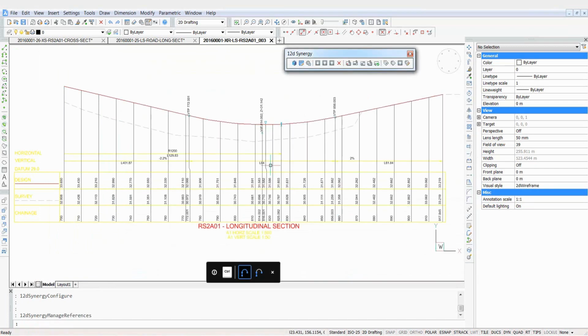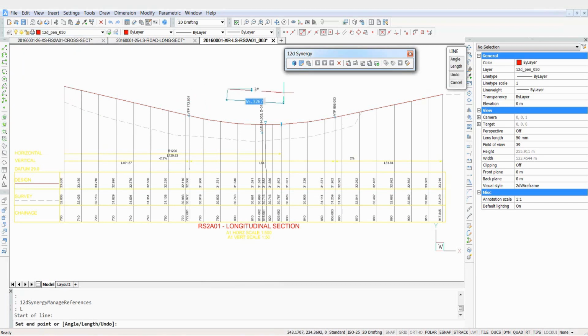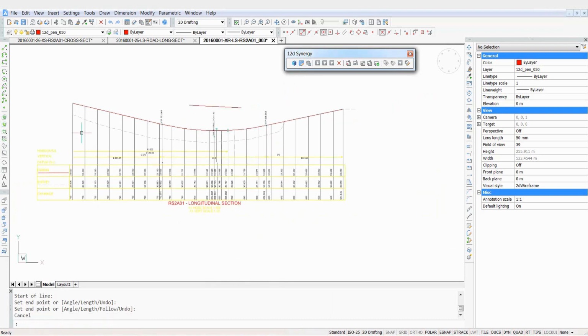I can then close that one, and I can then go and make any edits I want to that. Okay, save that one, and we'll go and check it back in.